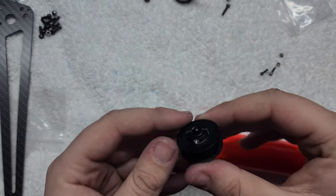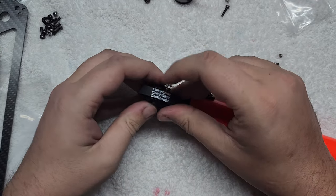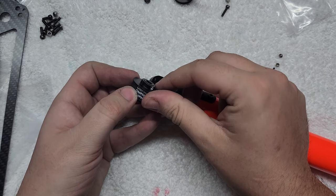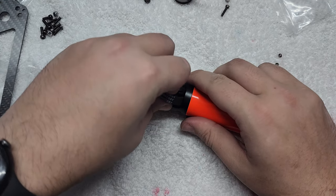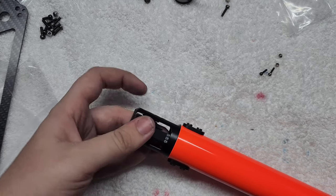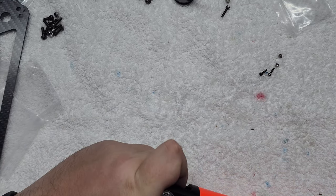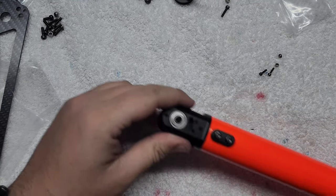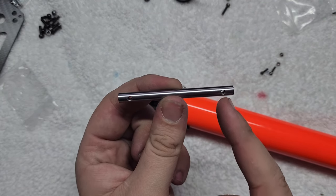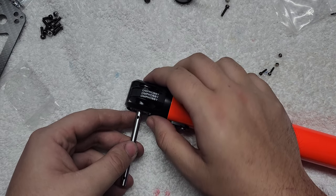Get our pulley here. The clamp goes on the left side of the tail case. So there's a little clamp here with a screw hole that goes to the left. Just press it down into there and pull it into position. Then we'll take our tail shaft. It's kind of hard to see, but this hole is a little bit closer to the end than this one. And the one that's a little bit further away from the end goes into the pulley.